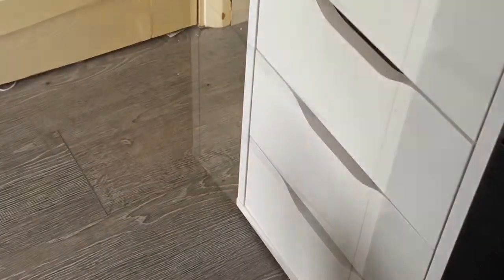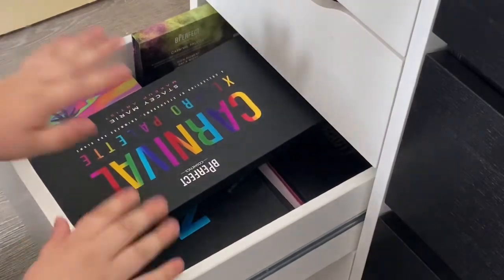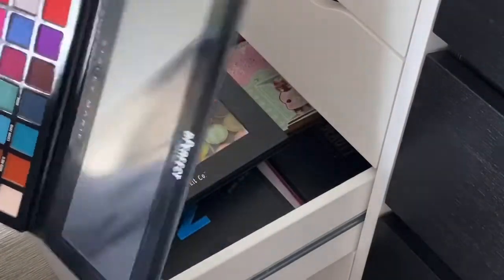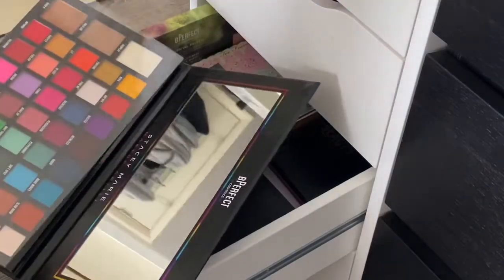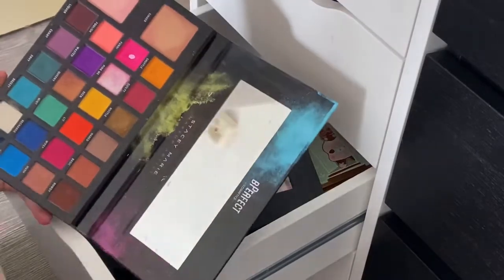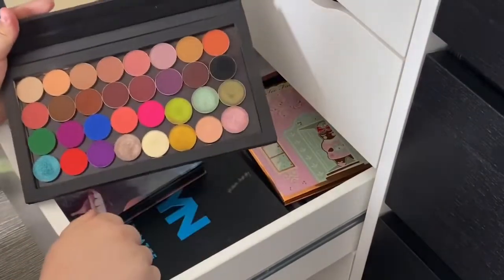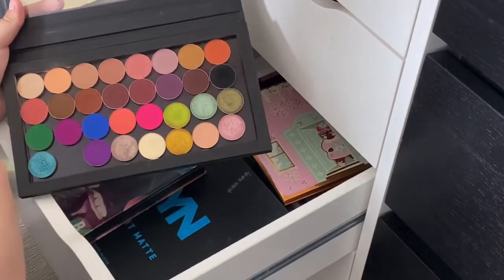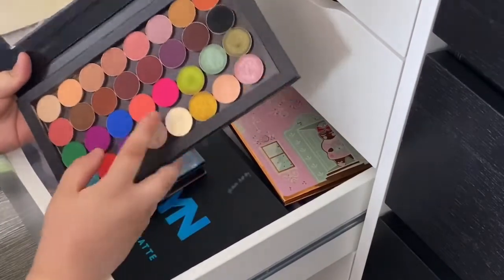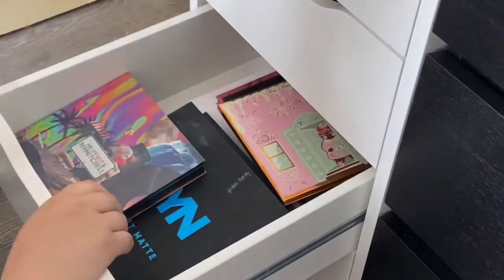This is the last drawer in this set - bigger palettes. There's one I haven't used yet, still got the plastic on it: the Carnival Artistry Pro palette. I do have the original one as well so I may give that away since I've used it but it's not my fave - I don't need both. There's a big My Kit Co palette with Makeup Geek shadows, including Colored Rain which are super colorful pro pigments, and the rest are standard Makeup Geek ones I got from Beauty Bay when they were selling them off for £1 each.